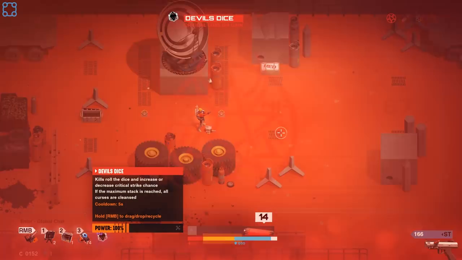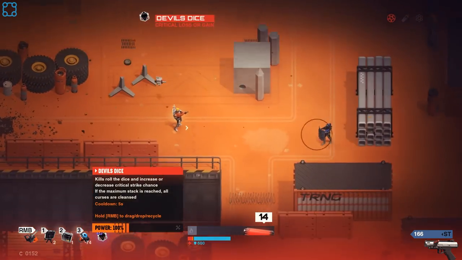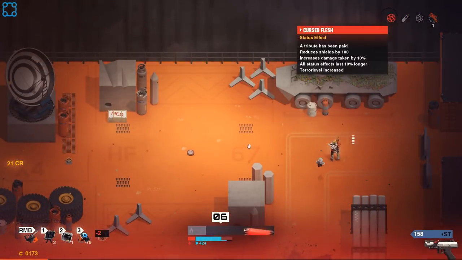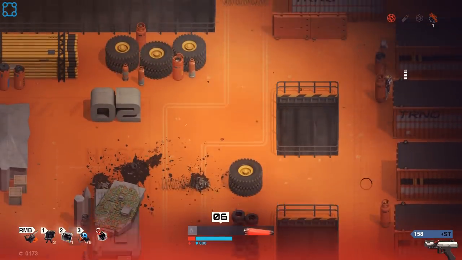Kills, roll the dice, increase or decrease crit chance. If the max stack is reached, all curses are cleansed. Interesting. Well, that's kind of helpful, actually.